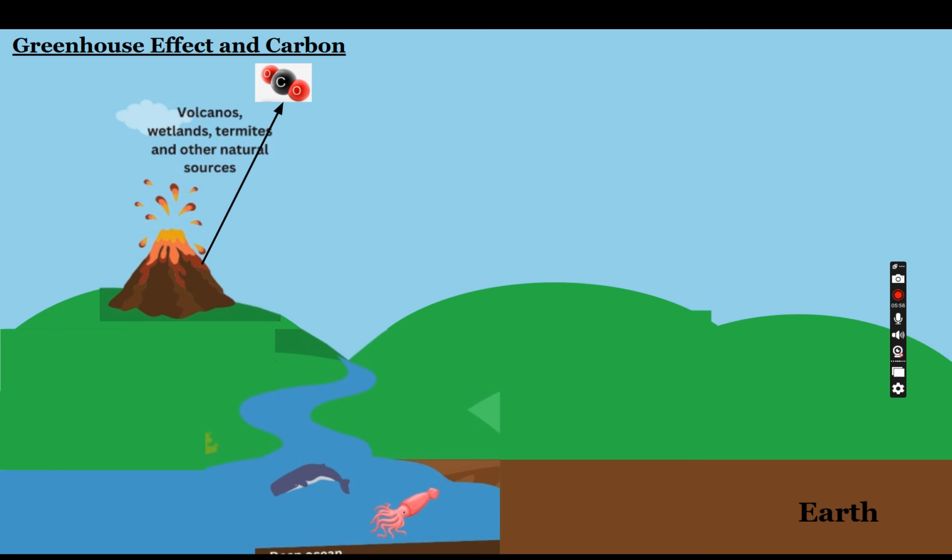Carbon comes in many forms. It can come from inside the earth in the form of minerals and coal. It can also come in the form of plants as glucose. And then it can be rearranged into carbon dioxide and released as a gas. So carbon can be a solid, and carbon can also be a gas.